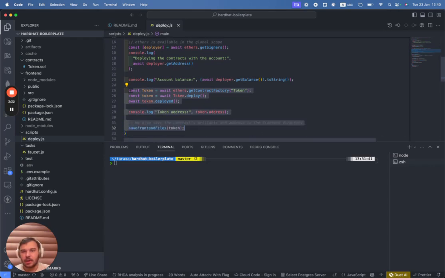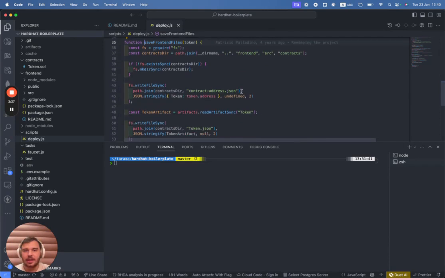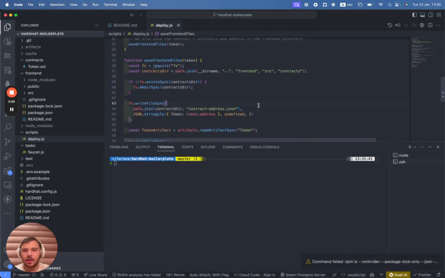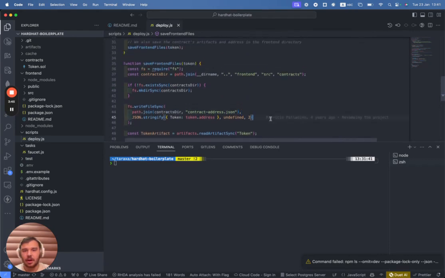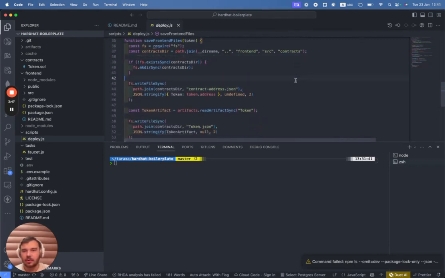And then, of course, we log the token address. Now, this script also has a little bit of tweak because it also saves the contract address and the token ABI to the front end so that it is able to interact with it.